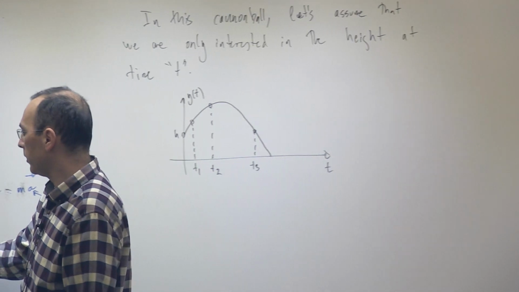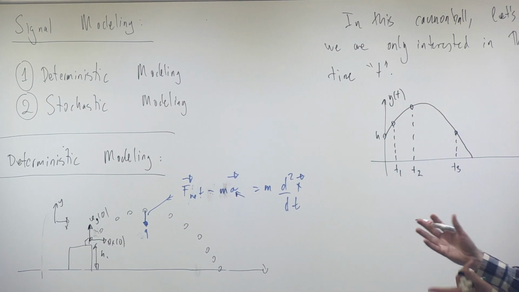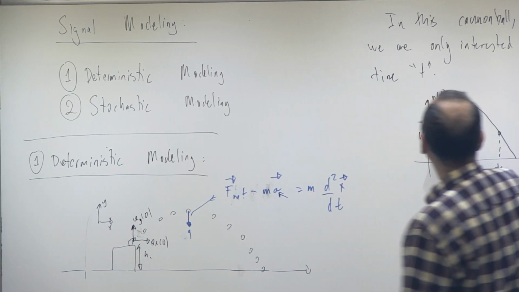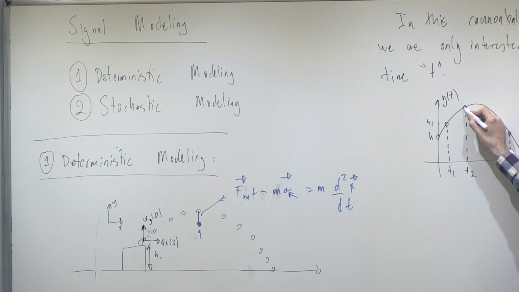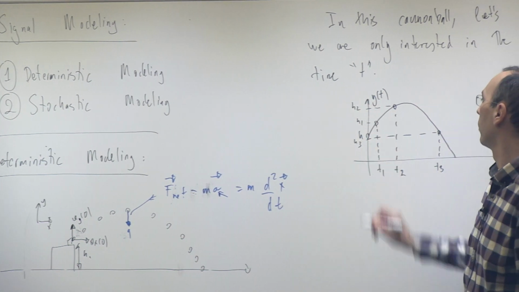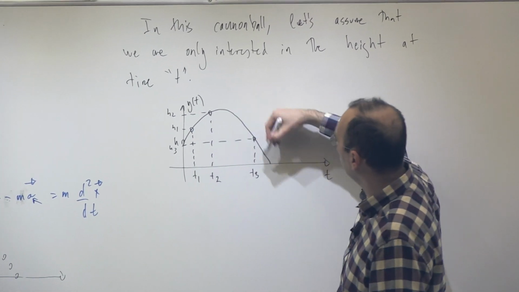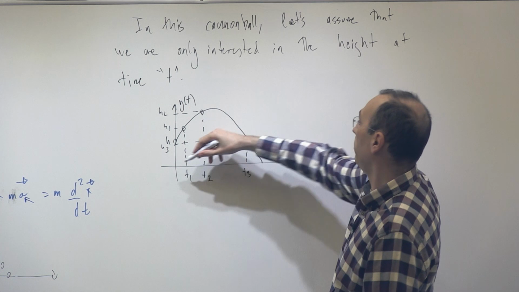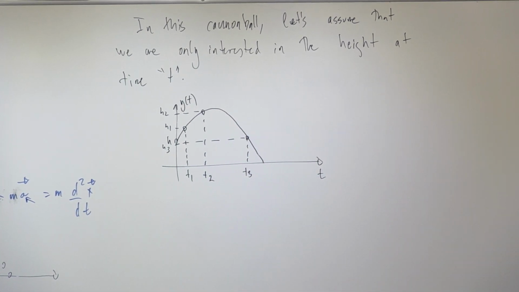So you're observing this from the other end of a, let's say, campaign, and you're observing a cannonball at height 1 at t1, cannonball at height 2, cannonball at height 3. Now the question is, maybe you're interested in the peak location, maybe you're interested in the impact time, etc. So I should be able to understand this trajectory.